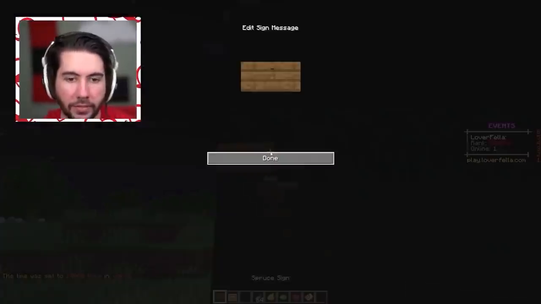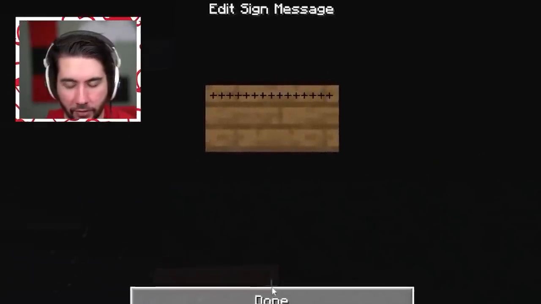You tell me what now? Honestly, let's just tie it into our movie theater. I'm gonna do it on the back here. I like the pluses. Those are cool. So let's do a full sign of pluses and let's see what we can do here.